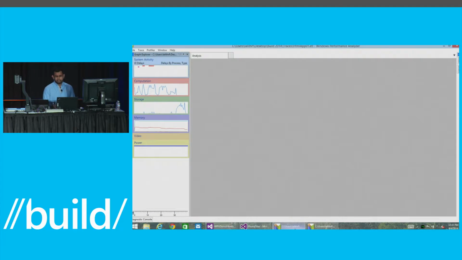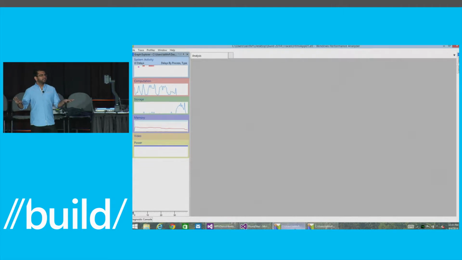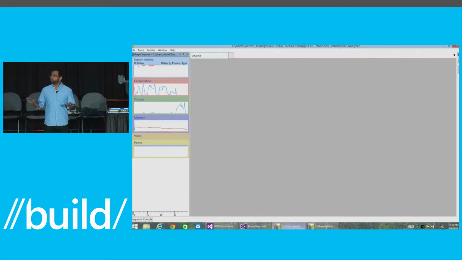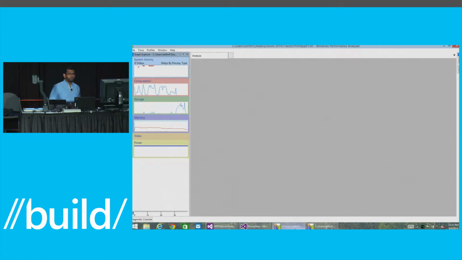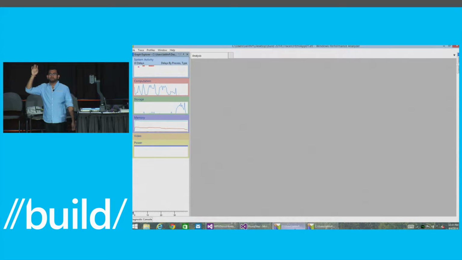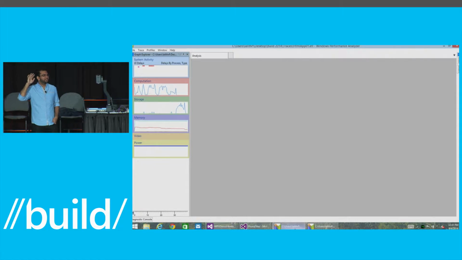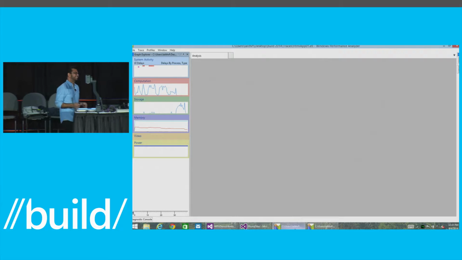Now, at this point, I'm going to move on to actually investigating these traces. But is everyone with me? Do you guys sort of know how to capture traces? You guys good? Cool. All right. So how many of you have used WPA before, seen the Windows Performance Toolkit? Wow. That makes me happy. I'm on the WPT team. That's way more hands than I expected. That's cool. I'm really happy.